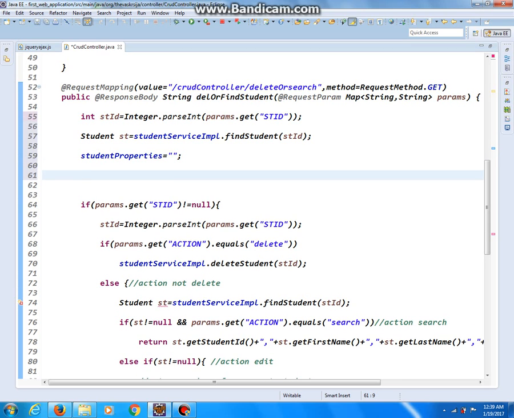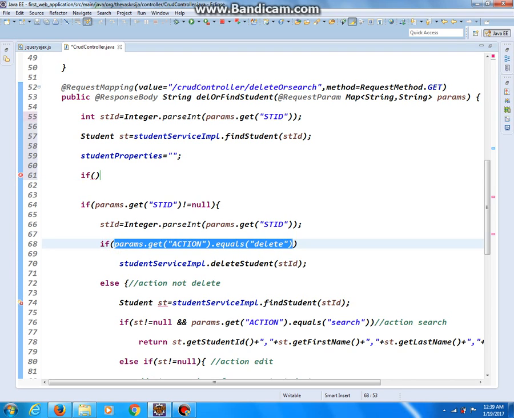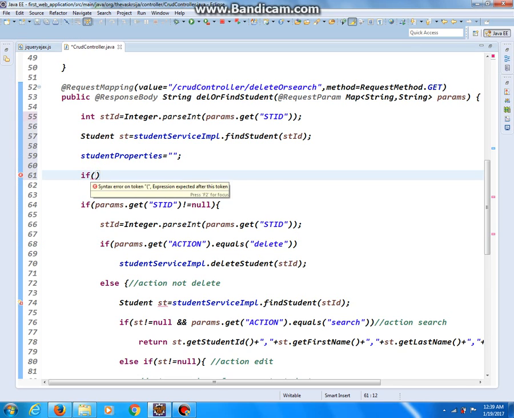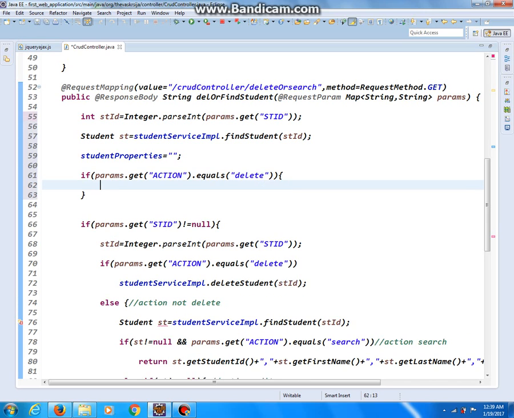And now I will say if action is delete, in that case, do this.